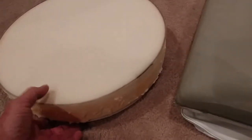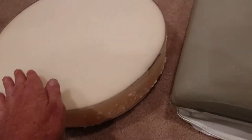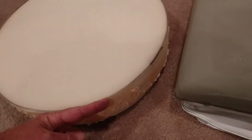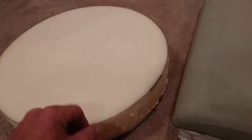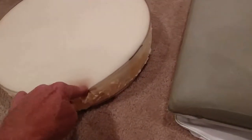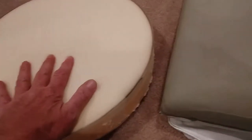It was kind of glued to this, because the cover is not just one piece. It's one piece all around here, and then another piece sewn on here. Well, I'm not that good at that, so I'm not going to sew that back. But this here is actually kind of firm, which is a good thing. It's like a good support.